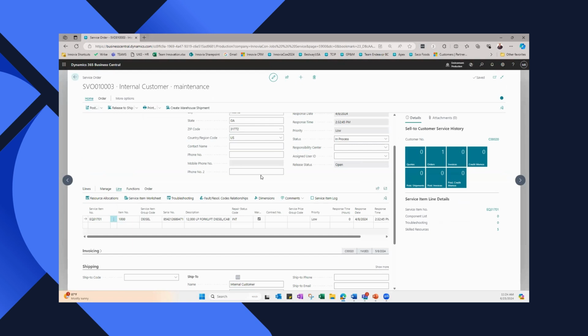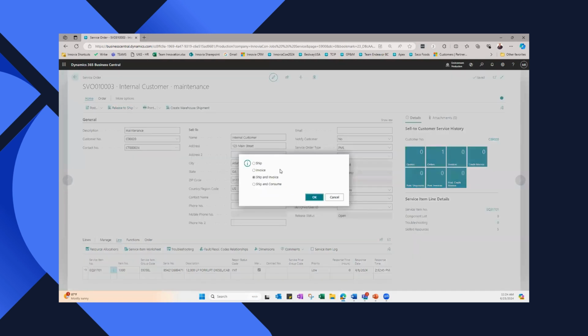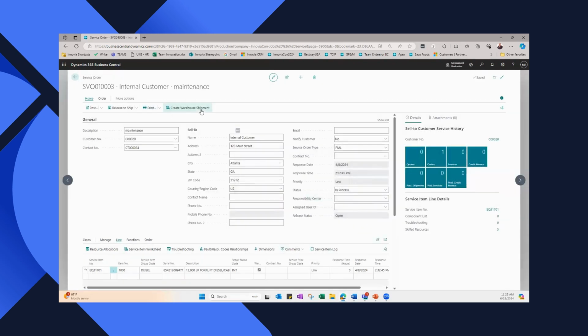So when you're ready, if everything had been completed, you would then post. If your technician wants to, they can come in here, you can post, and you can have the option of just shipping, invoicing. Typical would be ship and invoice, and say you're having to send something out. And then you can also, for internal use, ship and consume. That way you are actually removing a part from inventory, but you're not actually sending an invoice because it would be for internal use. If you have your advanced warehousing, you can also do some true warehouse shipments and all of the normal functionality associated with the true warehousing also.